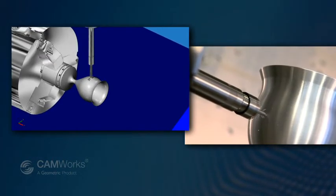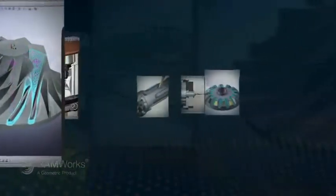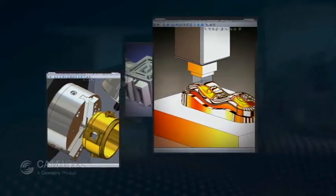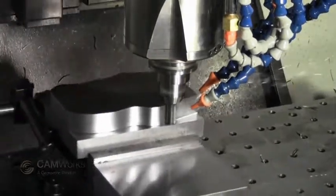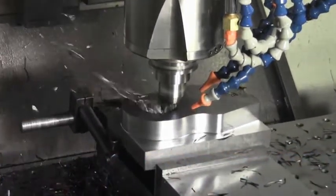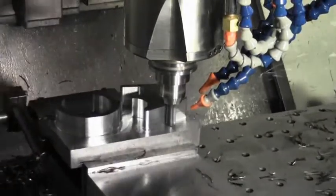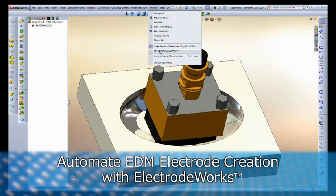What if there was a smart and easy way to increase machining productivity? There is. CAMWorks — the smart, easy, and efficient CAM software for manufacturing. Versatile processes and high-speed machining strategies let CAMWorks deliver advanced machining solutions for even your most complex molds, tools, dies, and multi-axis parts. CAMWorks' rapid toolpath generation allows you to produce more parts faster, improving your bottom line. CAMWorks also offers a high-performance roughing toolpath plug-in engine — CAMWorks Volume Mill — for high-speed milling in 2.5 and 3-axis roughing operations, reducing cycle times by up to 80% and increasing tool life by a factor of five. For the mold industry, CAMWorks offers Electrode Works, a program to automate all aspects of the calculation and design of EDM electrodes.